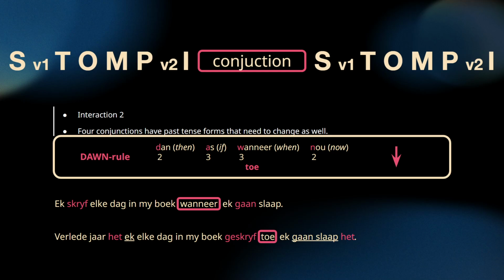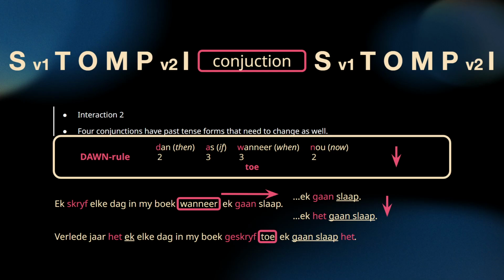Ek gaan slaap. Gaan, being my verb 1, is technically already in the second verb position. Wanneer is group 3. And group 3's rule says I need to move first verb 1s into the second verb position. Slaap is also a verb 2. So even though gaan looks like it's currently in the first verb position, it is in the second verb position along with slaap because of that group 3 rule. Ek gaan slaap would then be my normal sentence if I remove the influence that that group 3 conjunction had from it, gaan being verb 1, slaap being verb 2.